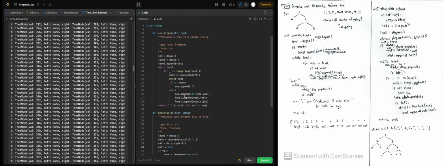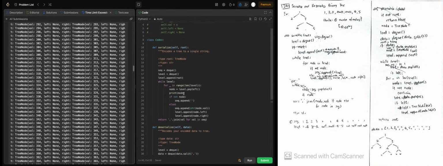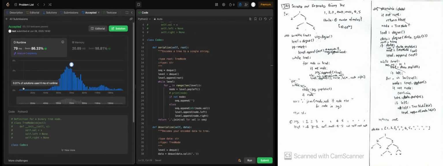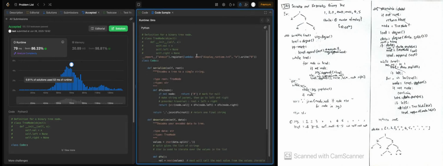Okay, I think it's because I'm printing it. Yep. So now we got it right. Memory is efficient. Runtime is, I guess, pretty good.